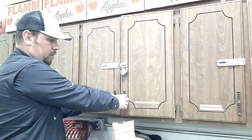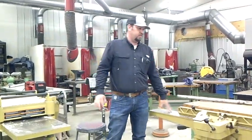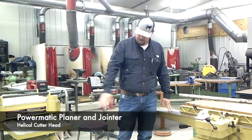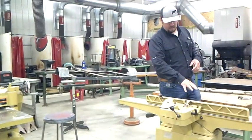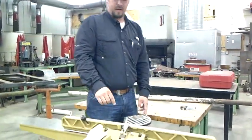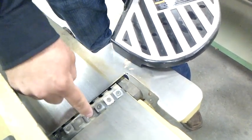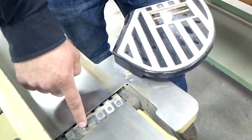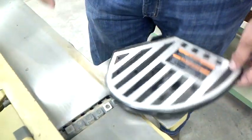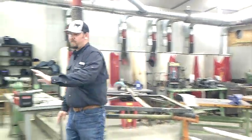These two machines are a planer and a joiner. They're both Powermatic and they have what's called a helical head. Instead of having 3 straight planer knives or 3 straight joiner knives, they have a bunch of little bitty squares. Each square has a blade on all 4 sides, so with just a Torx bit you unscrew it and can rotate every one 90 degrees to get all new blades. If you get a nick or a chip, you can just turn it. It's a lot easier than trying to line up and sharpen planer blades. It's the only way to go if you've got the money — get a nice planer.